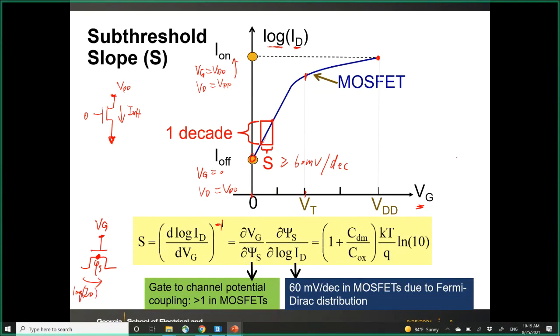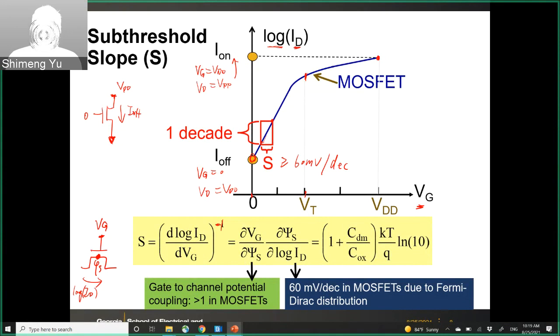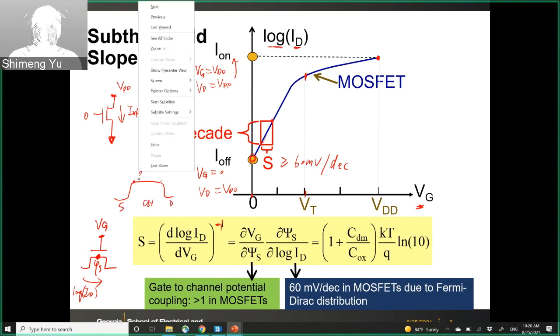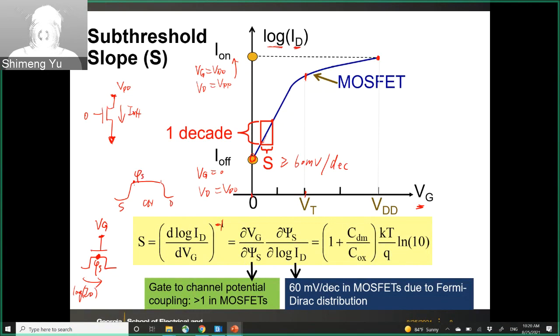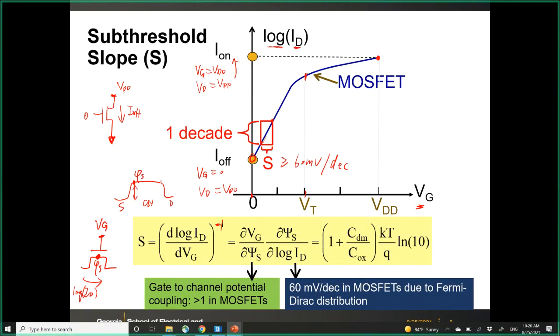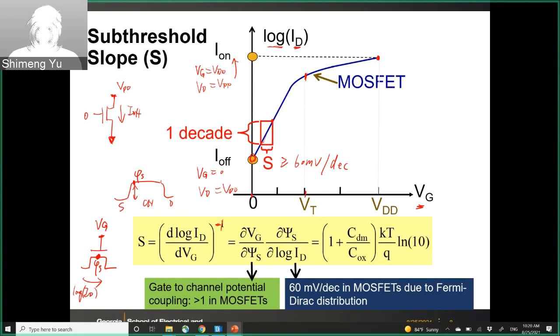And this is essentially due to the barrier concept we had earlier. So you think that we have this barrier, source to channel to drain. This is the source and channel and drain. So this is the channel surface potential, and this barrier height. And essentially the second term tells you if you change this phi s, this barrier, a little bit, then how much current can flow over.